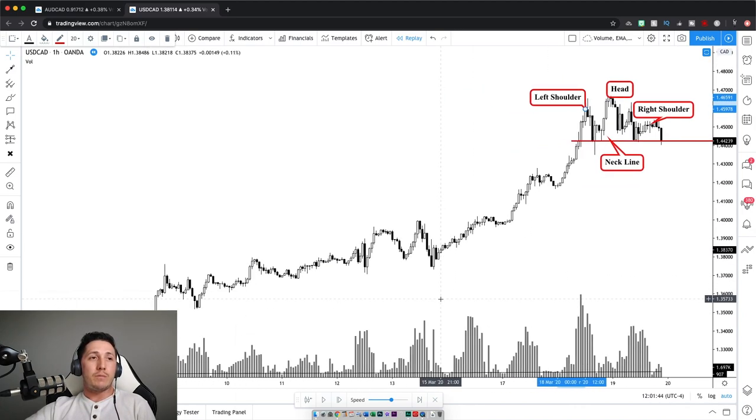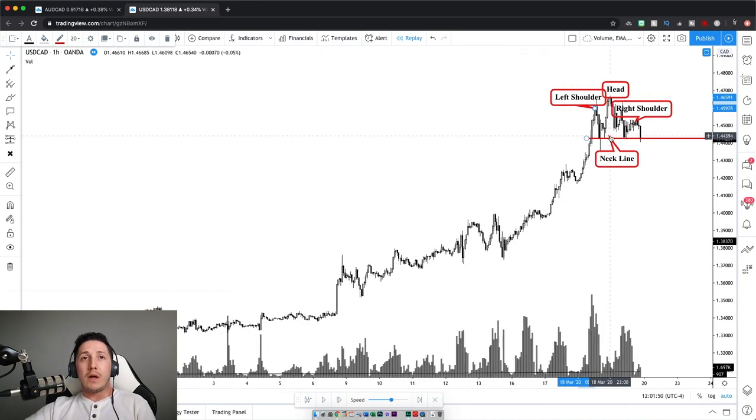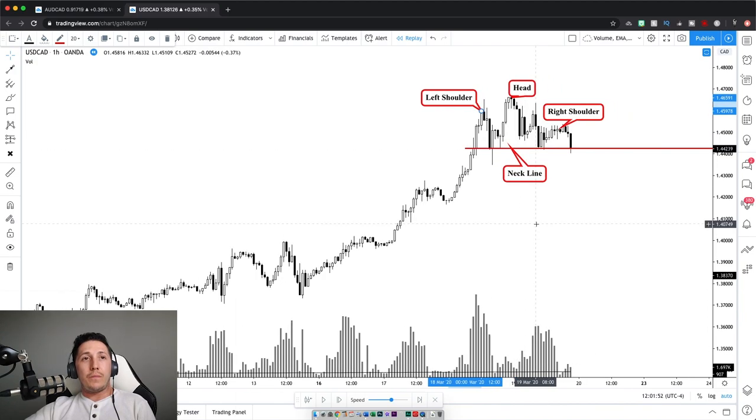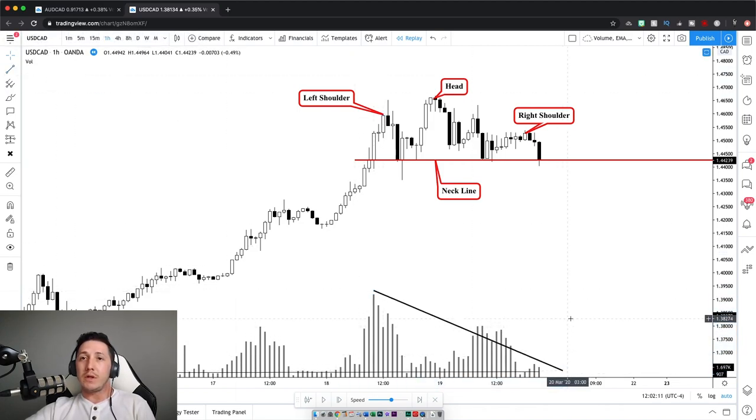So let's back out of this. You can see we've had an uptrend for a very long time here. And now, as we discussed about the volume, you see our left shoulder, we got high volume, lower volume on our head, and even lower volume on our right shoulder. So we have decreasing volume, giving us a higher probability of this trade working out.